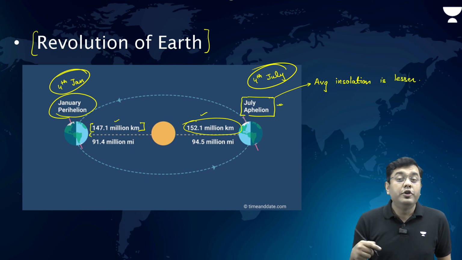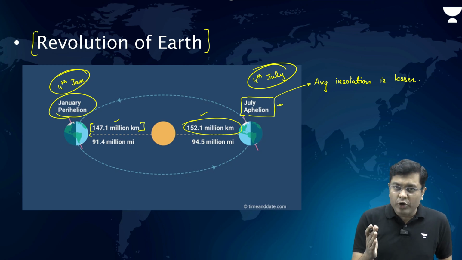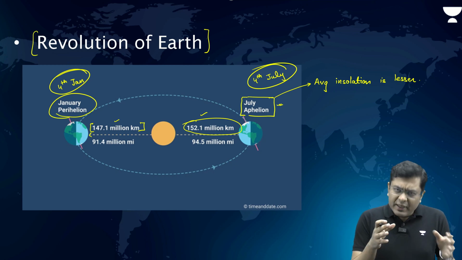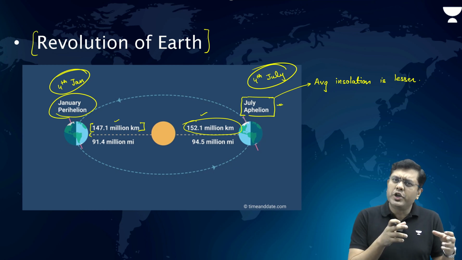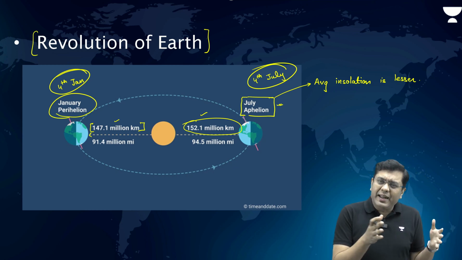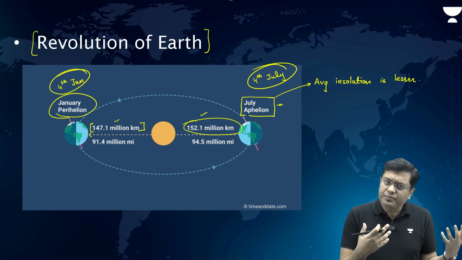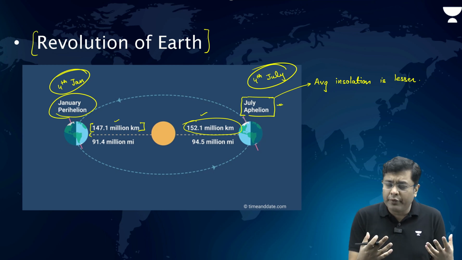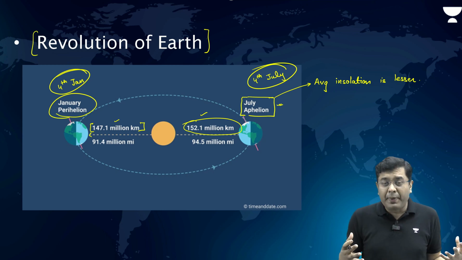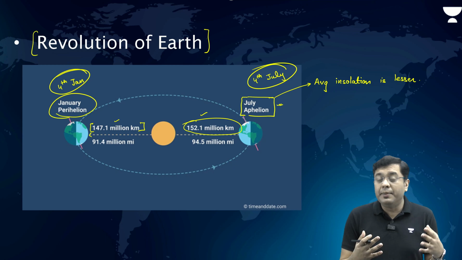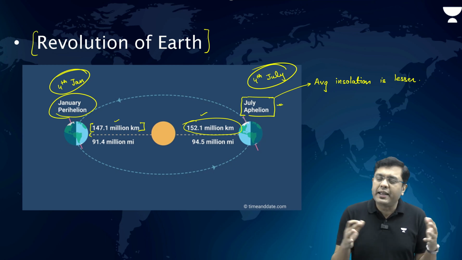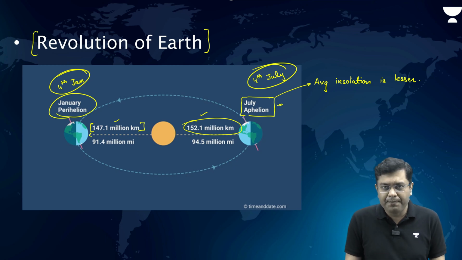However, there is not much of a variation in temperature because of the tilt of the planet on its axis, and also that lesser insolation or a higher insolation ends up getting compensated by the greater exposure of solar rays through a larger part of the day, the wind factor, the pressure systems, all of them, they counteract the factor of temperature.